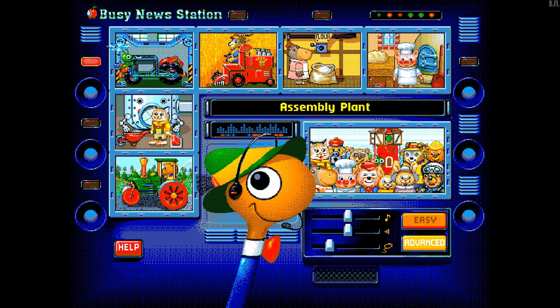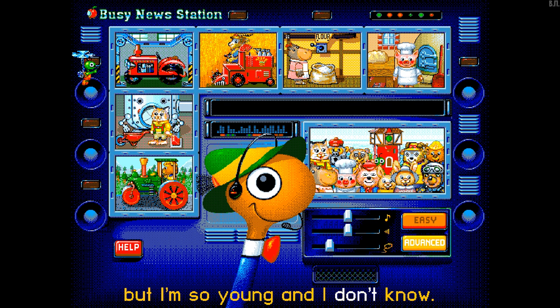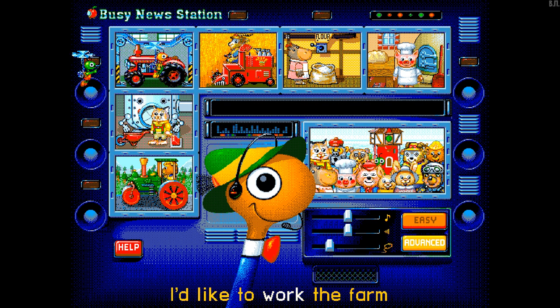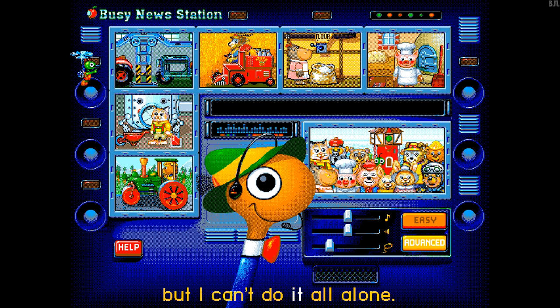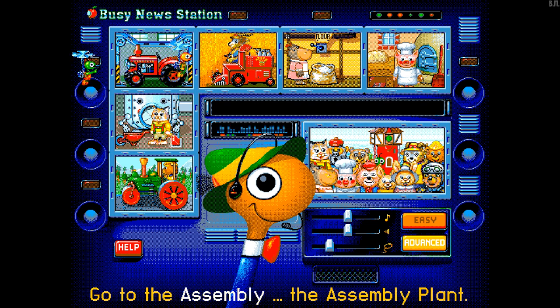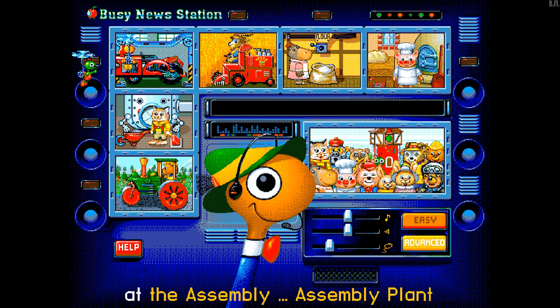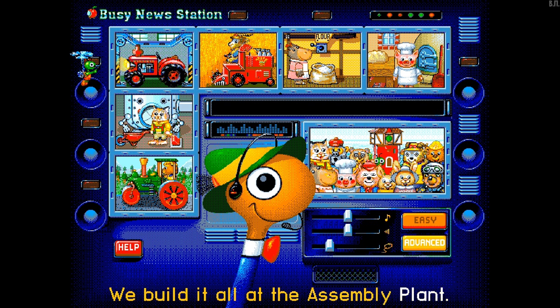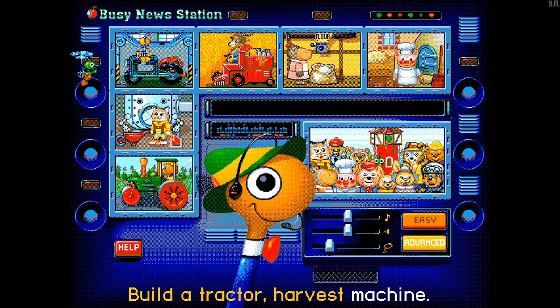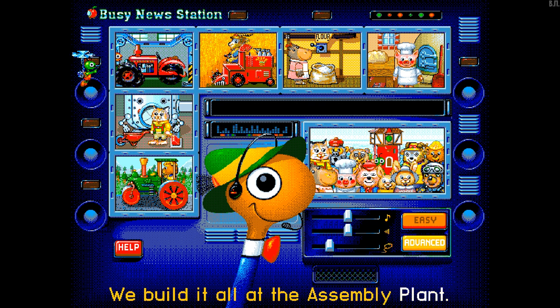Assembly plant. I'd like to build a road, but I'm so young and I don't know. I'd like to work the farm, but I can't do it all alone. Have faith. Lift yourself in the apple copter. Go to the assembly plant. We build it all right here at the assembly plant. Build a tractor. Harvest machine. How about an airplane? Like you never seen. We build it all at the assembly plant.